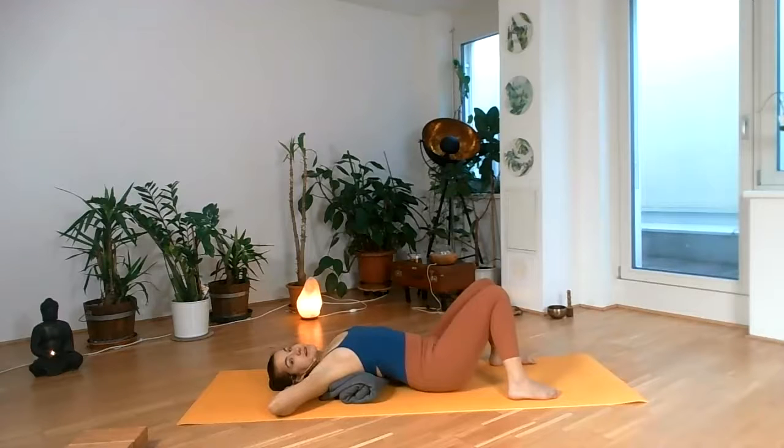As you inhale, hold the breath, don't rush. Allow the prana to stay inside the body. And as you exhale, make sure you're exhaling all the air, and hold it there for a moment, don't rush.